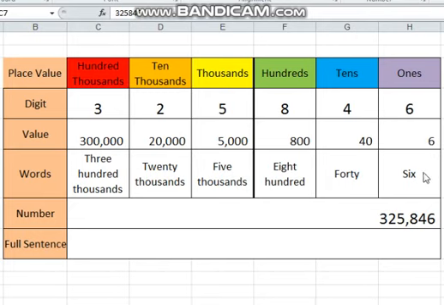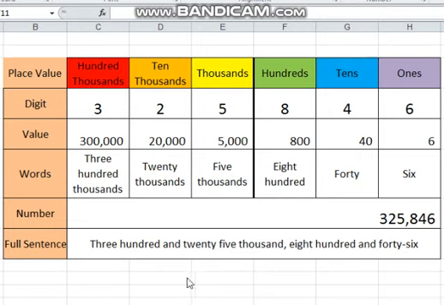40, 6. If you see the very thick line over here, this is just the thousand separator. You can also see the comma in our number here. When we write down the full sentence, later you can see the comma separator, just like the thick line here. Okay, let's write down the full sentence. Now I have finished with the sentence.